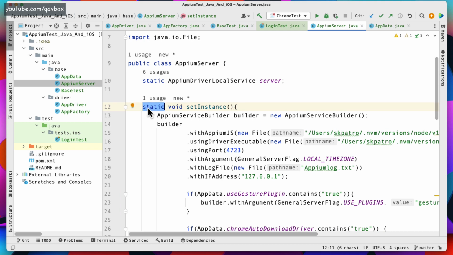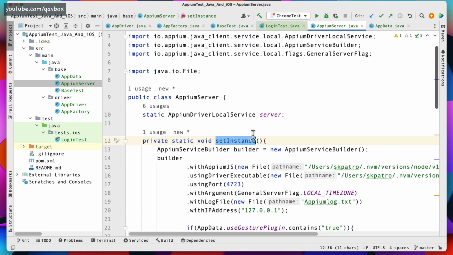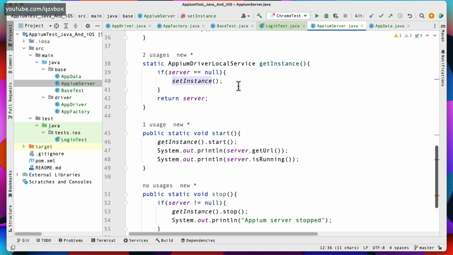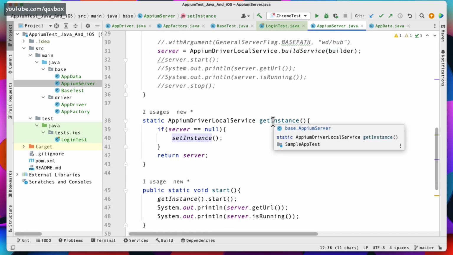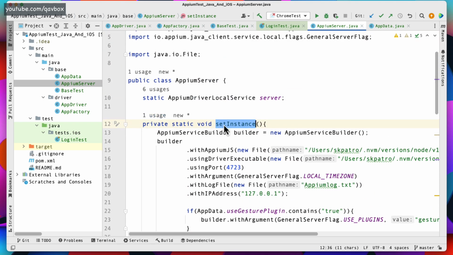You can even make it public also. Actually this one you can make private, because we are not going to expose this to the outside world. This particular setInstance has to be used only by this particular start and this particular getInstance. If you see, I made it private.